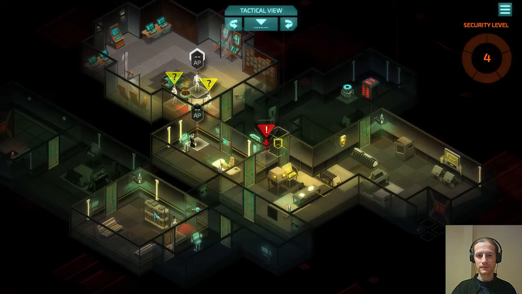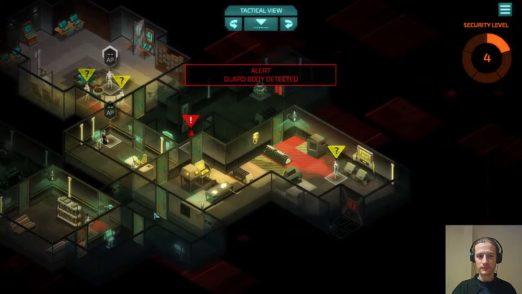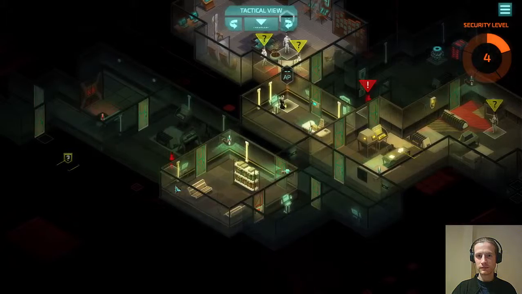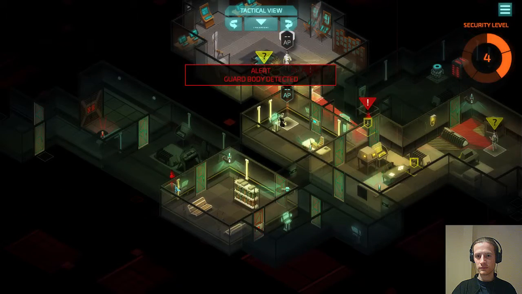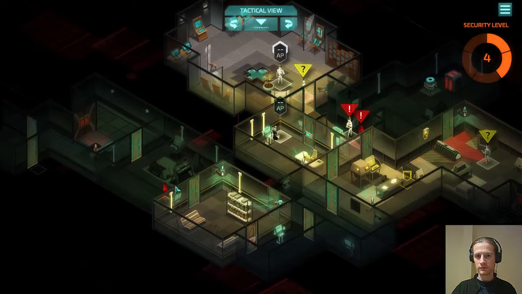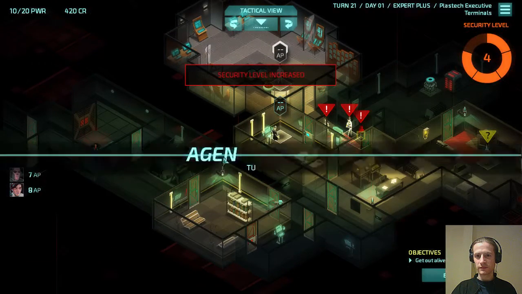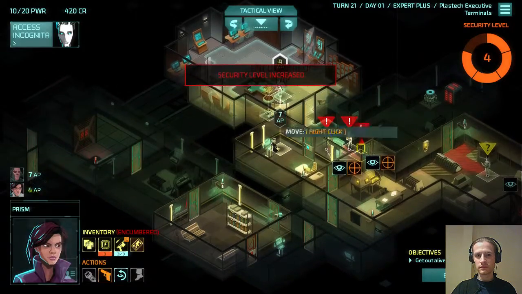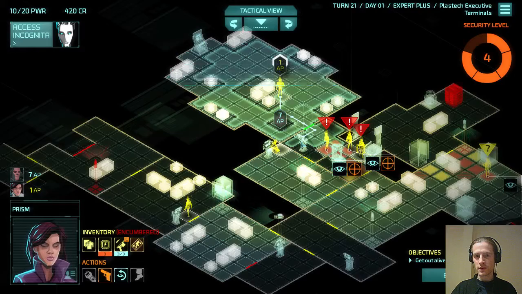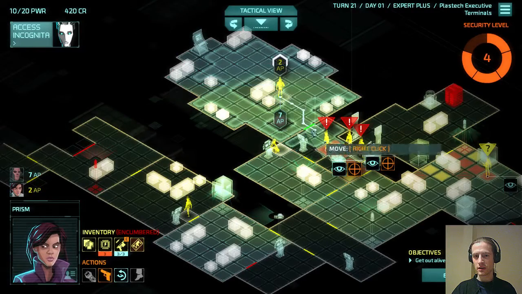Hey, you okay? We're investigating the scene. I think somebody's down. Calling it in. Investigating the area. Hey, you okay? So we're able to get through this door, I think.